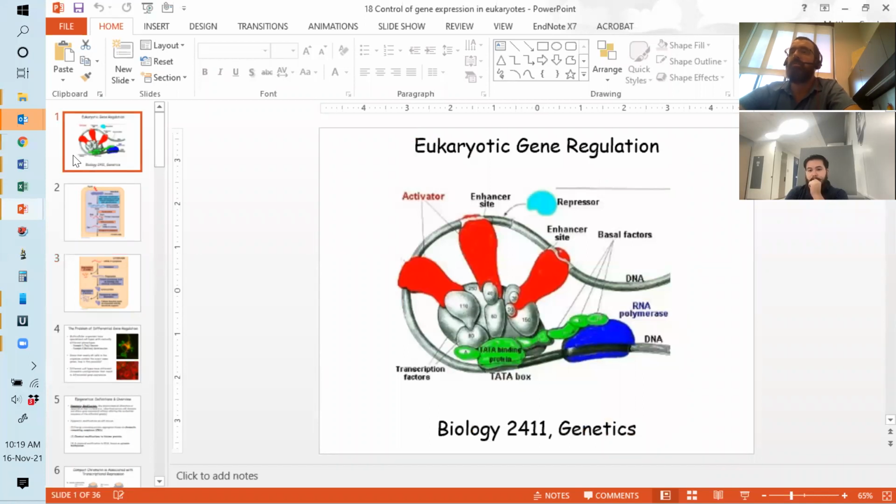In many ways, prokaryotes are both elegant and simple. Prokes, not porks. We don't want porks. Those are eukaryotes. In prokes, most control of gene expression occurs at the level of transcription.